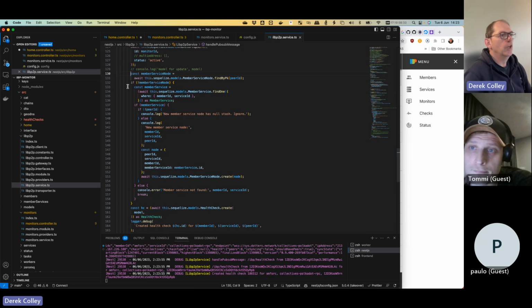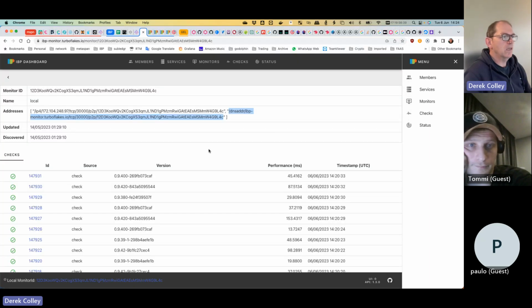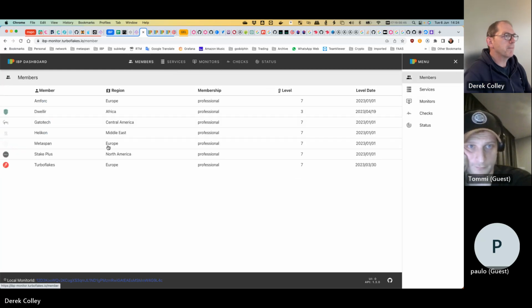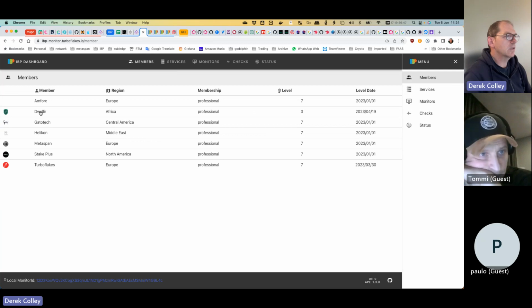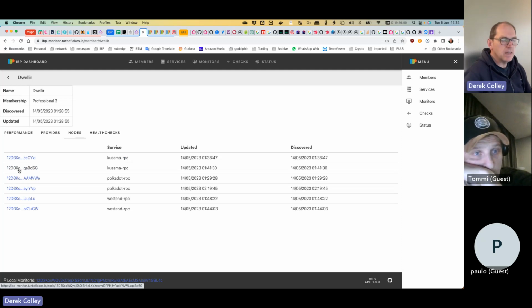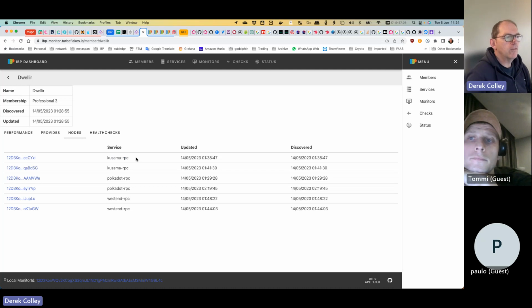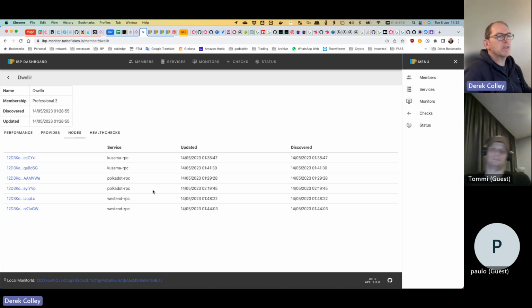Okay, so what we're doing is we're tracking the node behind that service, and you will see if you look at a member, for example, let's just take $. Here are the nodes. So you can see that for Kusama RPC service, there are 2 separate nodes. Not really using that at the moment, but the requirement is that we do load balance, that we do have nodes for resilience purposes, and we can see when it was last seen, right? 14th of the 5th.